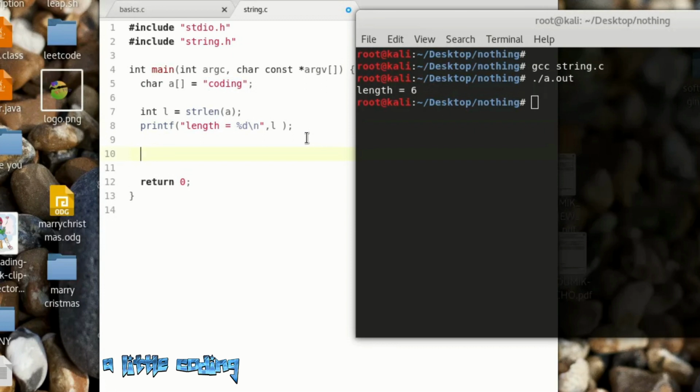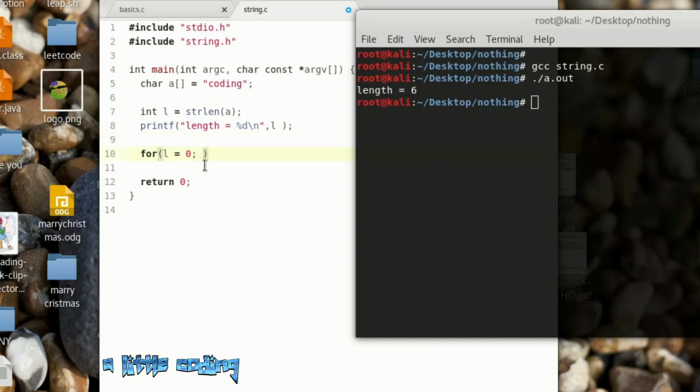And to calculate it with a loop, we need an integer, so let's use L. Initialize L equal to 0 because initially the length is 0, and then we'll increase the length. Okay, let's not do that because we are not using a for or while loop here.